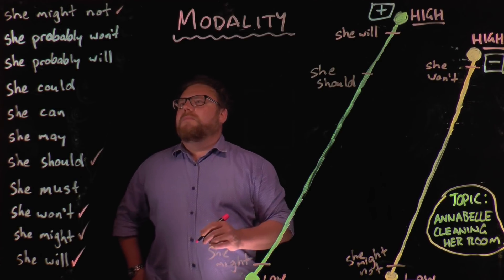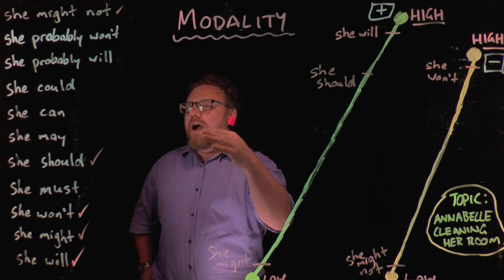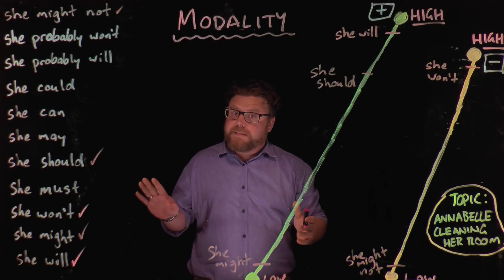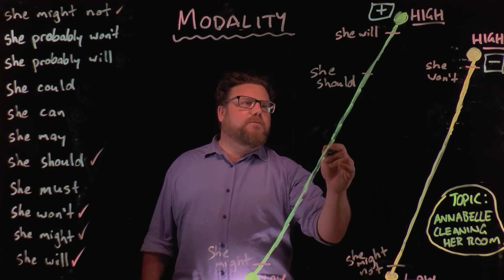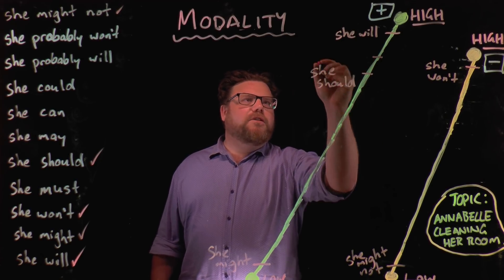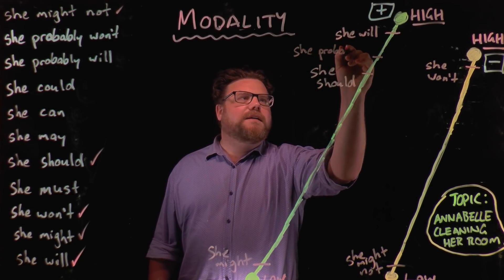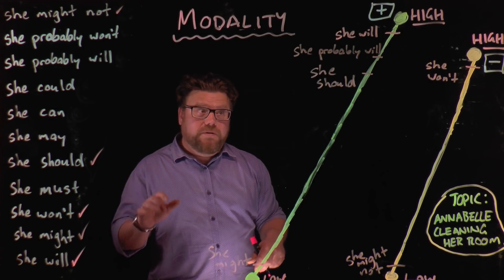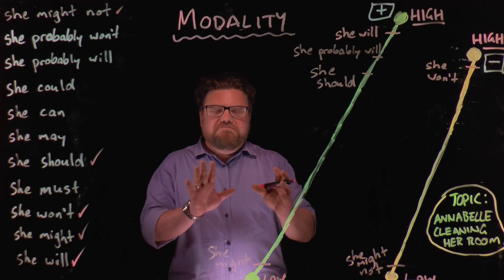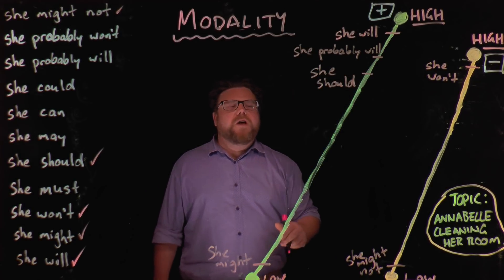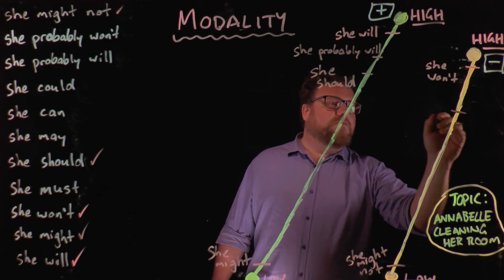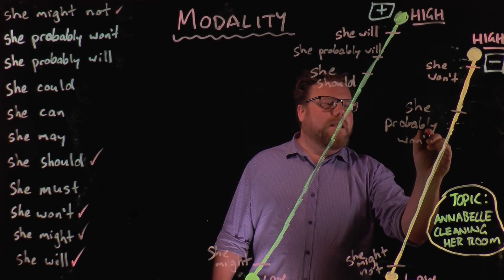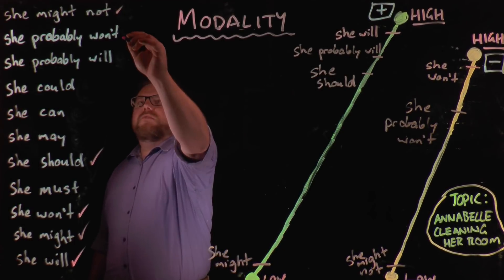Then we have the ones remaining at the higher end of the scale, like 'she probably will.' If we said 'possibly will,' that would be lower, but 'probably will' means in all probability she will. So 'she probably will' goes fairly high. You could argue about its position — when we say 'she will' or 'she probably will,' it's about how certain we are. When we say 'she should,' it's about the strength of the obligation. Either way, 'probably will' is not as high as 'she will,' and on the other side, 'she probably won't' sits at the higher end but not as high as 'she won't.'